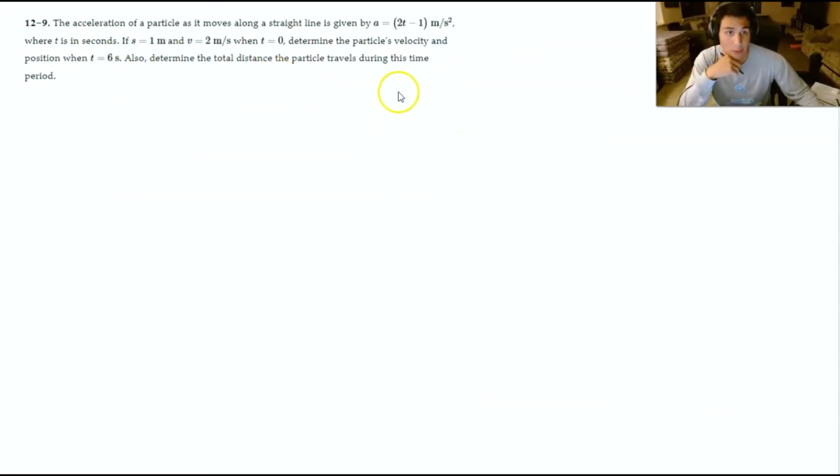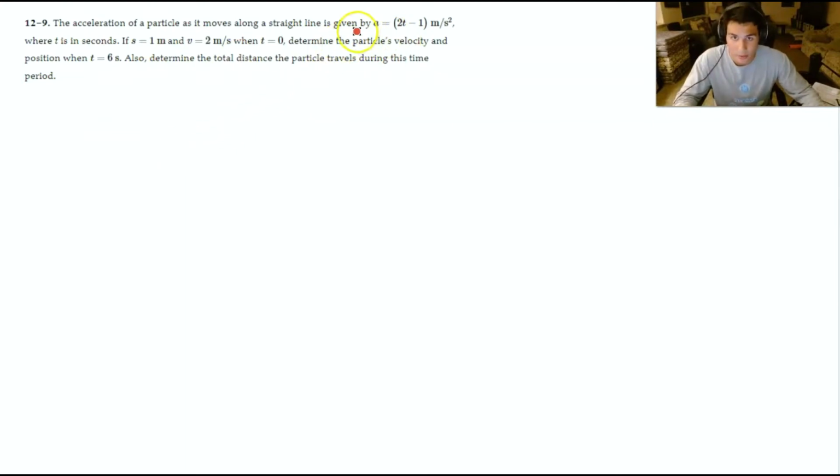Okay, going back to the beginning of how this class started. So, what do we got here? We got a particle moving along a straight line, where acceleration is a function of time. That's pretty nice. Okay, and then you see that s is equal to 1 at t equals 0, so it starts at some position and has some initial velocity. This particle is already moving, already somewhere along that line when you start looking at it.